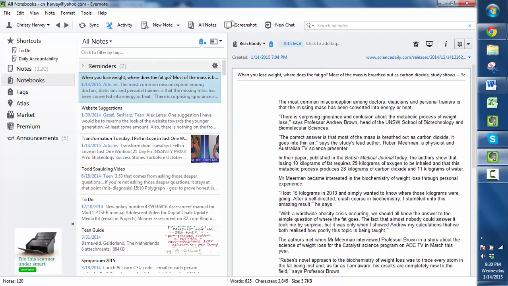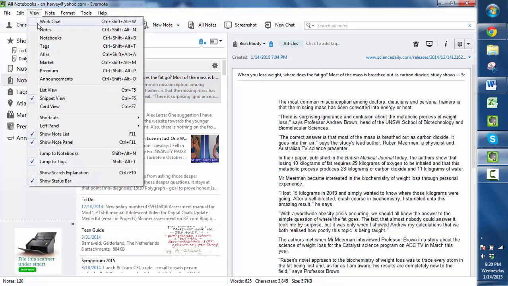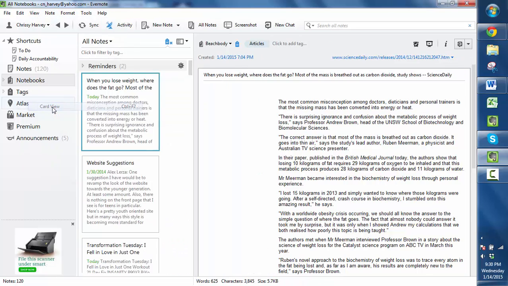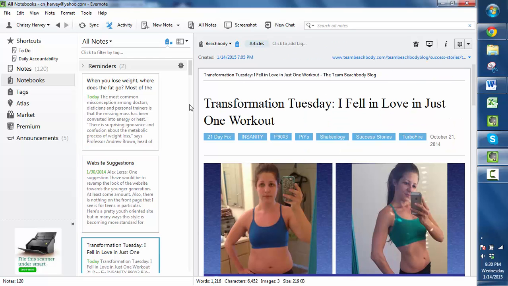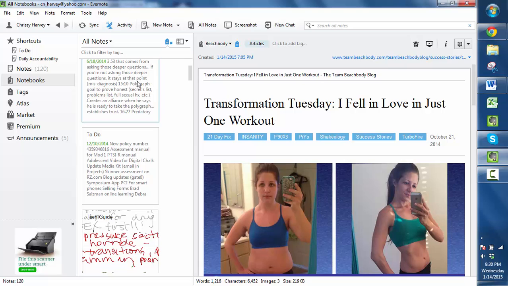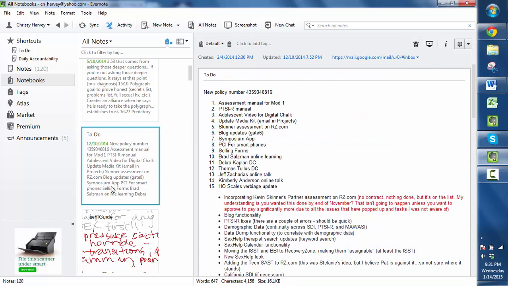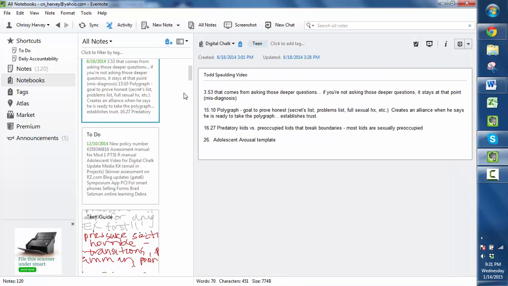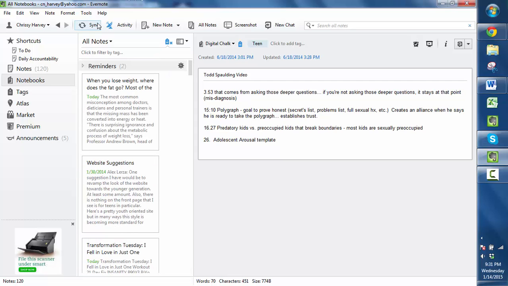Now, if I click on Snippet View, this is when the reading pane is not going to be on the right-hand side, and you're going to get little teasers, essentially, over here of your other notes. Then the last view option that we have is the card view. The card view shows you the different cards of all of your different notes and everything. So you get a little bit more, and like you can see, you can actually click through just about everything.